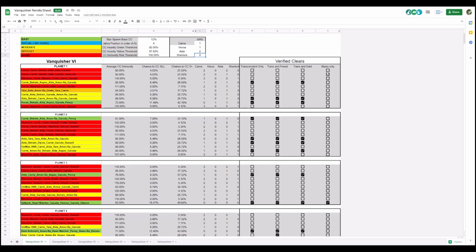I haven't added Trans and Abyss because Trans and Abyss is pretty much easy clear if you can clear with any of these other comps, with some very small exceptions, most notably if you're facing Horus at higher Vanquisher levels. That can be an issue for Trans and Abyss. But this is really if you've got only Abyss protection, and there's a lot of gaps on this list. I'm sure we can fill them in together as more people do clears.